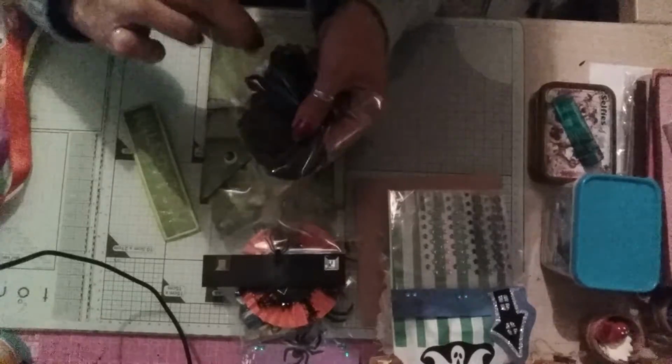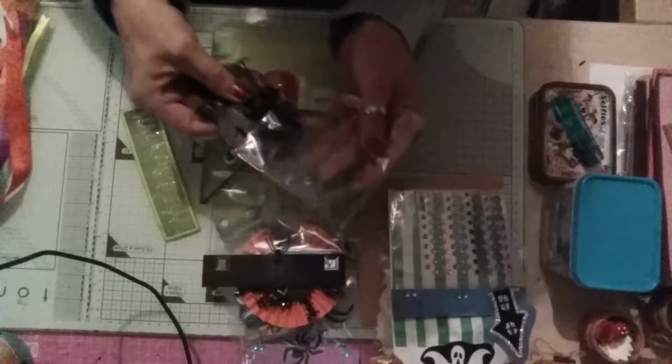Okay, I've got to open this, guys. Sorry. In here, we've got rubber bats. They'll make a great addition to my costume for Halloween. I can stick them to my costume or sew them on, because I'm going as a black witch.